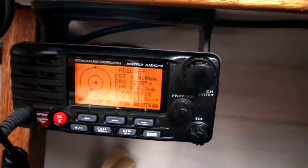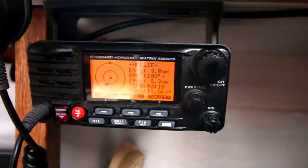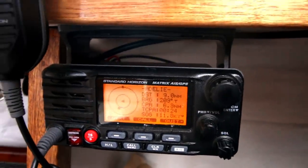There we go, we've made it to WA. We're in WA waters and we've got our first ship on the AIS. As you can see, its closest point of approach is going to be 6 nautical miles, so it's not too much to worry. I've already gone and seen it on the GPS and activated the target to make sure that we're not going to collide. The alarms might go off. I'm not sure, I think the alarm range goes off when we're within 5 nautical miles, so we might not have the alarms go off and wake up Troy. That would be good.